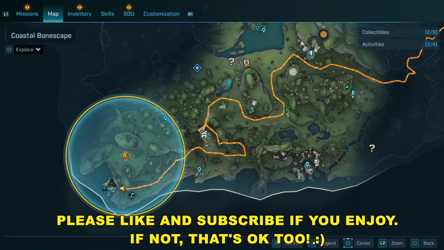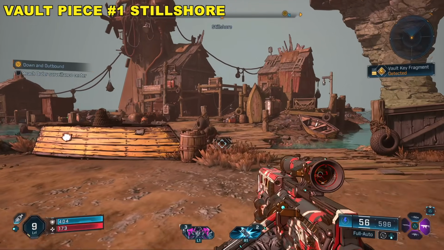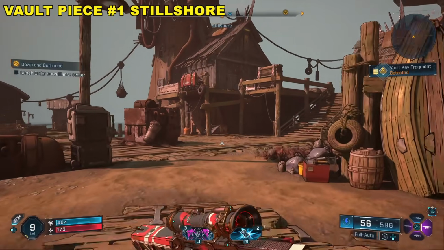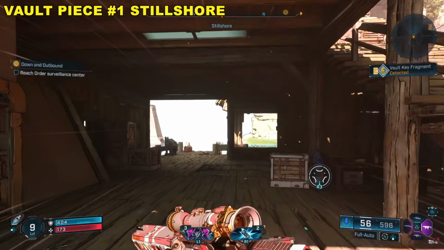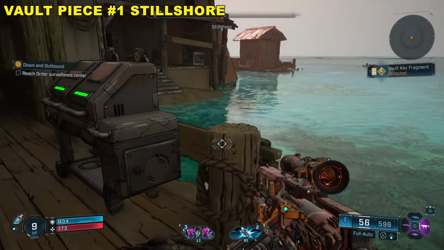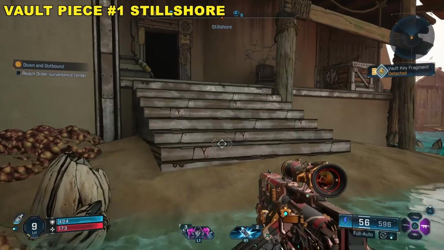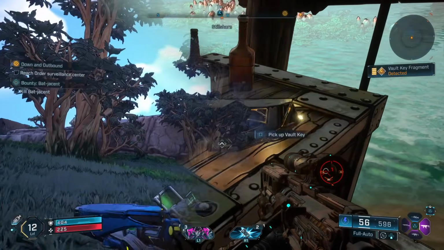The first place we want to head is in the Coastal Bonescape, and it's called Stillshore. You can see it there on the map. Now, when you get here, there's going to be a ton of guys to take out, so once you take everybody out, if you head to the very back of the area, you'll see a little pier back here, but if you look to the left, you'll see some stairs. Let's go ahead and jump back over there. And then right up here on the right on this little table, you will see a vault key.